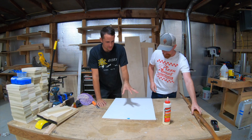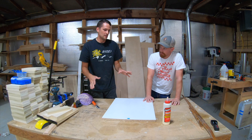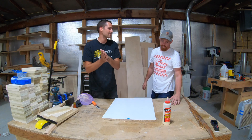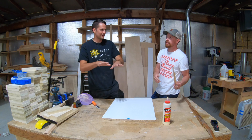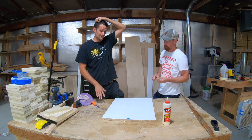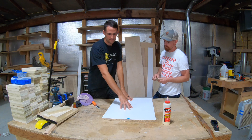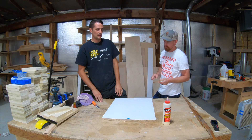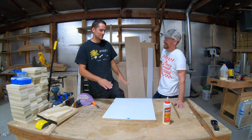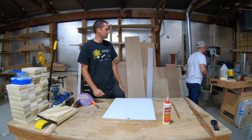We've got to make a jig first so that we get some curvature in the back. Most — or at least some — guitars have a slight curvature on the top and on the back, like a dish, a little bit of a dish. So we need to make that dish radius how we want it, basically in something like this. And we also need to make a go bar press jig so that we can force those brace pieces to push the back and curve it.